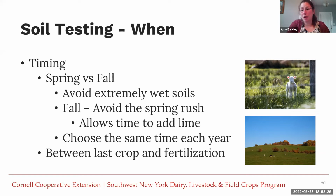If you test in fall, one of the benefits is that you avoid the spring rush to the lab, where everybody says, ooh, it's getting nice outside, I'm taking the covers off my raised beds, it's time to test my soil, right? We all do that. We all get the gardening bug, the spring bug, and we're like, yes, send the soil sample in today. But realistically, your wait time is going to end up being maybe 2 weeks versus a couple of days. So our recommendation is, if you can, go ahead and test in the fall.